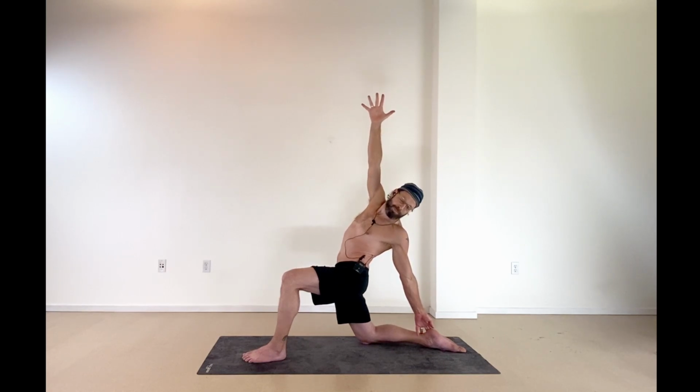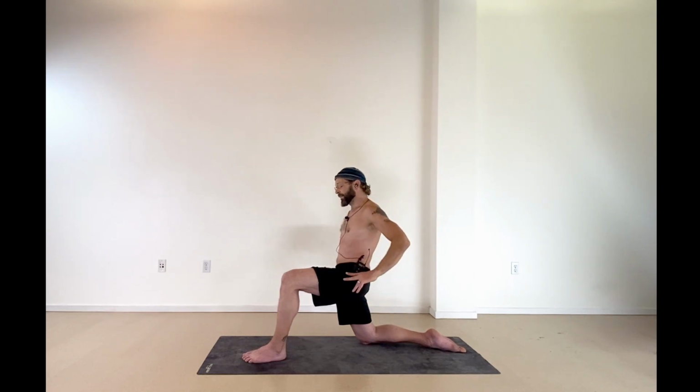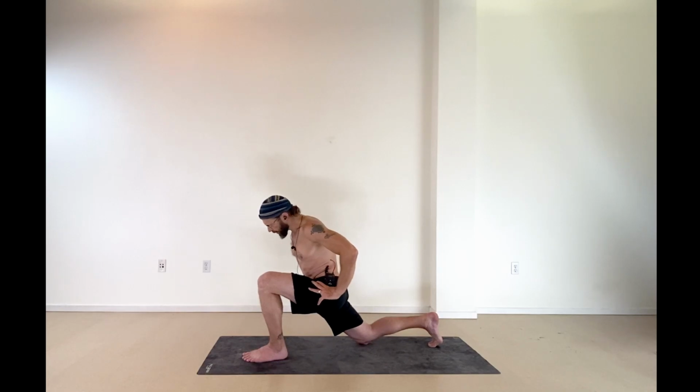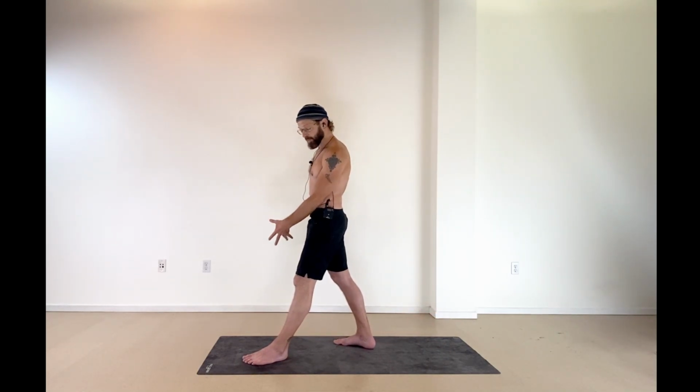Now with your next inhale, reach both arms up high, look forward. And then with the exhale, hands to your hips. Now lean the weight forward, the left foot tuck the toes to the right. Back to that pyramid stance. Bring the right foot forward one pace behind the left. And still with the hips squared, so the feet are about hips width distance side to side.